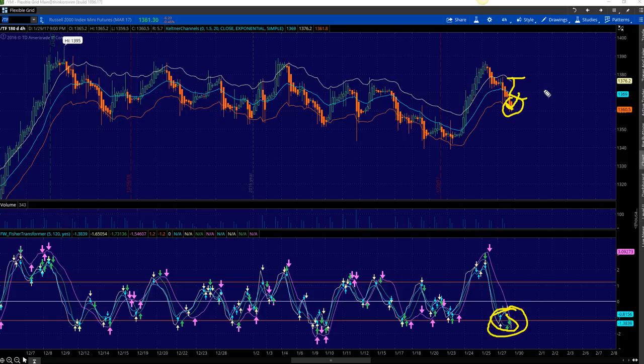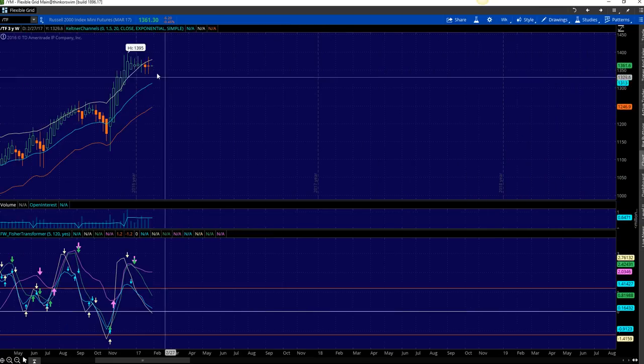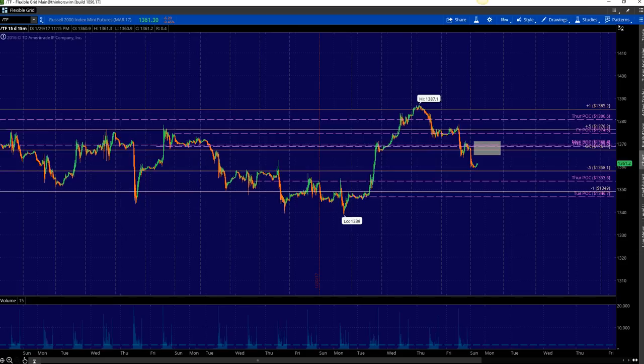So obviously you can see the bias is to the upside, but don't forget this chart is currently inside of a weekly candle sell trigger. See that right there? I've been talking about this now for a month. This chart is inside of a weekly candle sell trigger, right? But our 4 hour chart is trying to hit a buy trigger. You gotta see it all. You have to see it all. It may seem hard, but after 6 months or a year of doing this, trust me, it's gonna make sense. Just don't give up so quickly, okay?